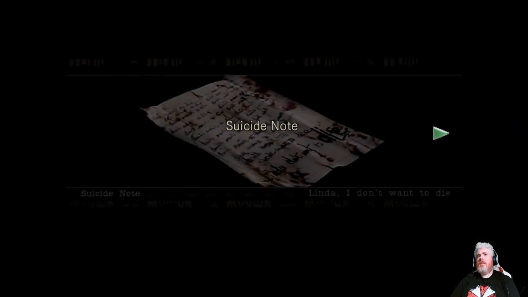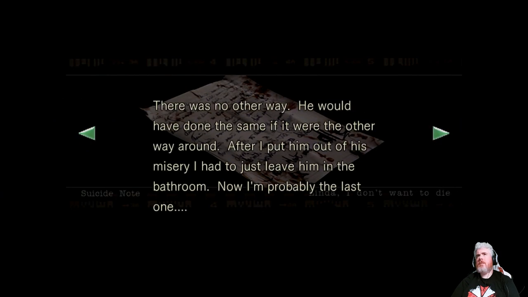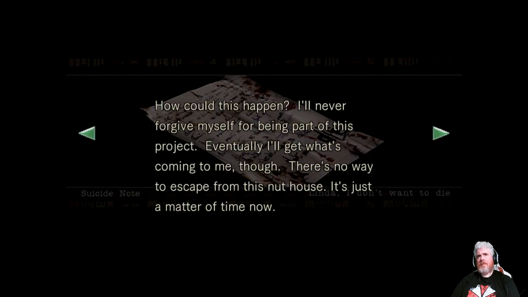Self-defense gun. Side note, I had to do it. We ran from those things, helping each other to survive, but Robert started to show the symptoms. I had to do it. Those damn things were pure evil. There's no other way. He would have done the same if it were the other way around. After I put him out of his misery, I had to just leave him in the bathroom. Now I'm probably the last one.